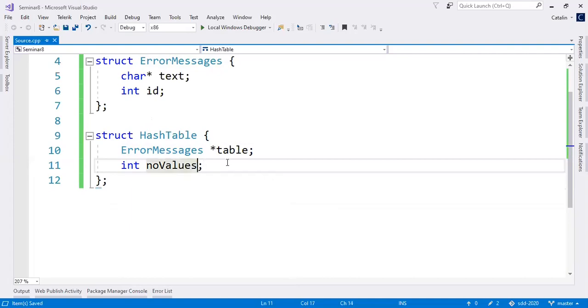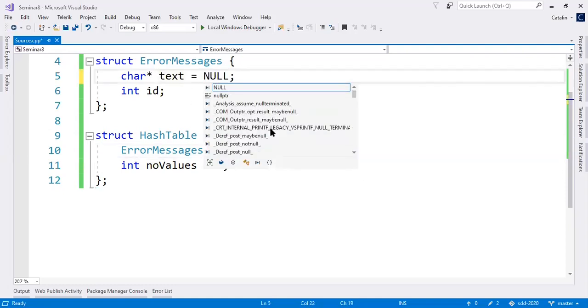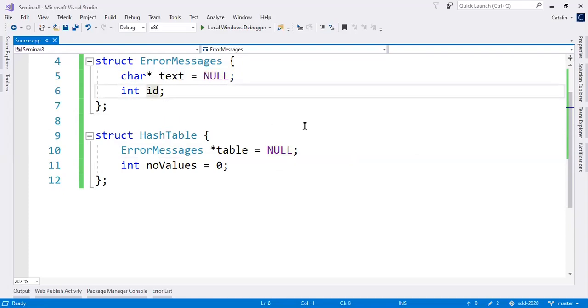Now, let's not forget to initialize them. Even if you do this later, this can save you from a lot of problems if you forget to initialize them. So once again, this is null. Okay, ID, we can define it as -1, and you will understand why. -1, because we already talked, this is the way that we will use in order to identify if a slot here is empty, or we can use it.